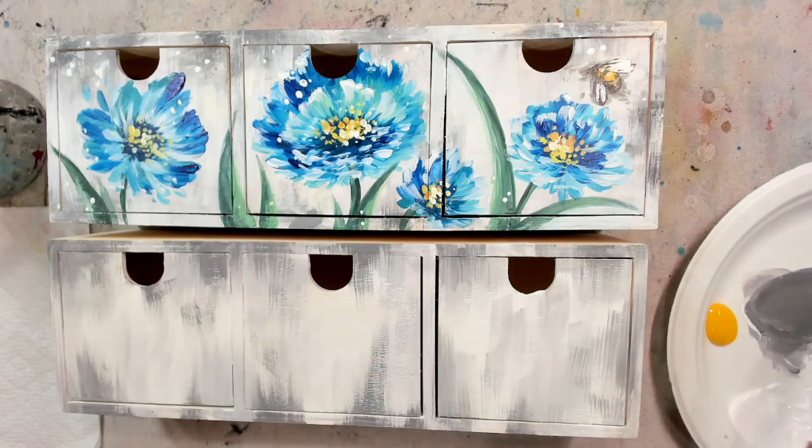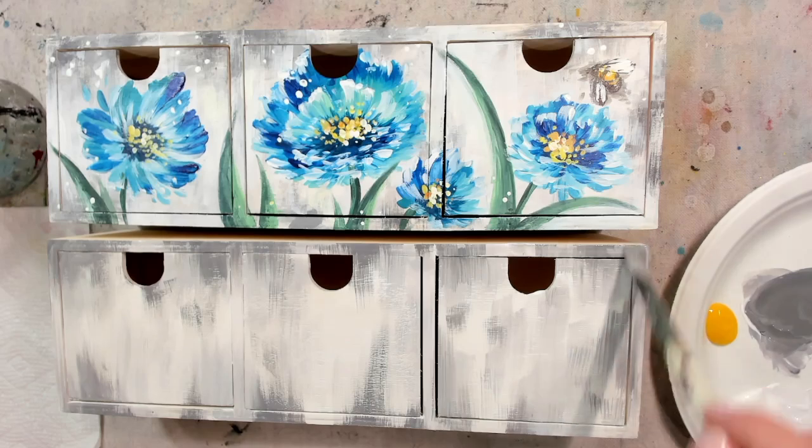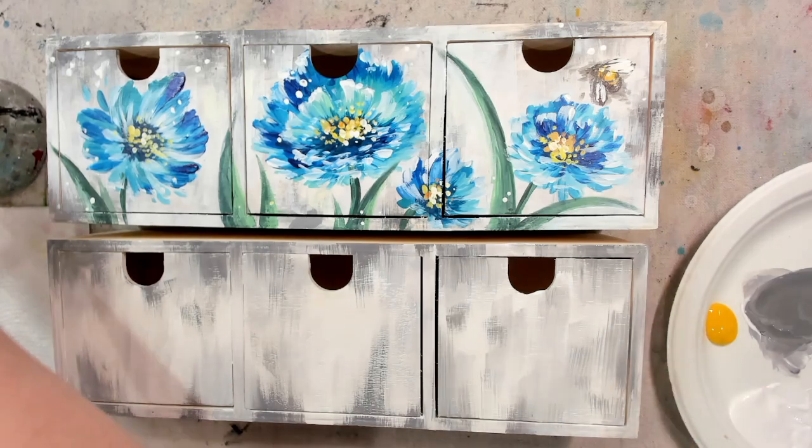All right, this looks really beautiful. I kind of like it. Rustic, good amount of grays, good amount of white.